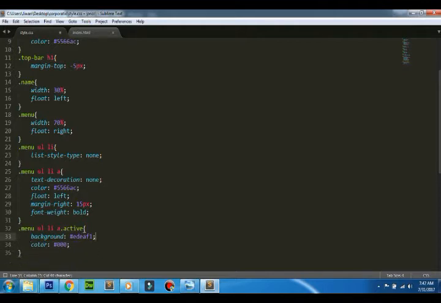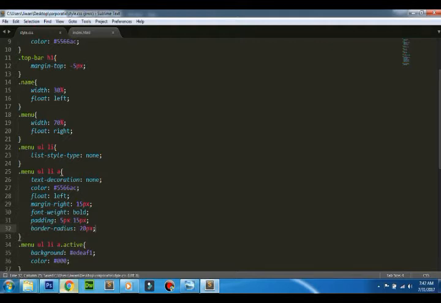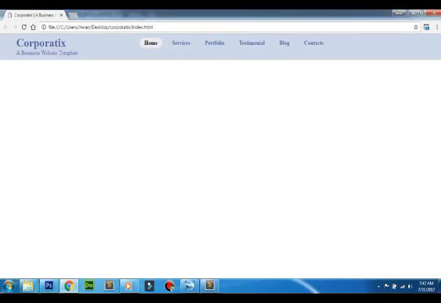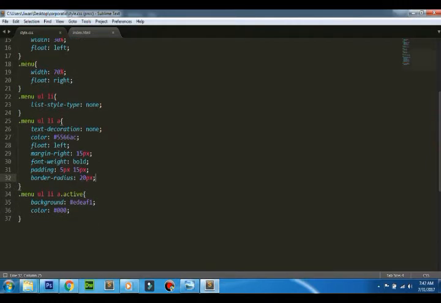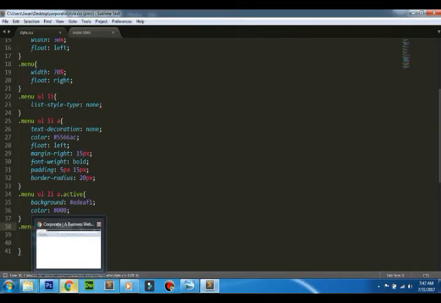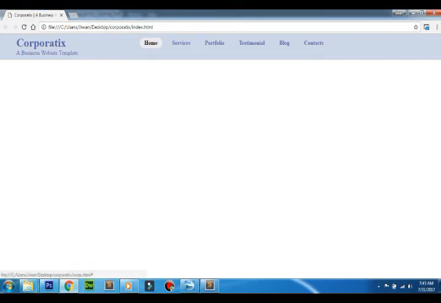So to align all those menu items properly, we'll be adding the padding not on the active, so that the padding is allocated to all of them. So it looks good now, properly aligned. And then we'll be adding the hover property so that all the menu items appear the same way when the mouse is hovered over them, right? Okay, looks good. Yep.